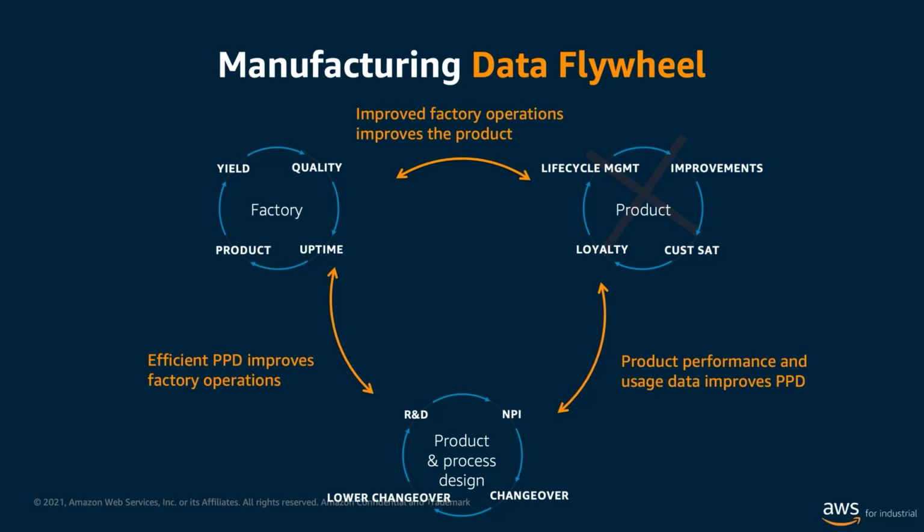Is it OEE? Is it uptime? Is it two more products out per hour or per day or per week or per month? Is it customer satisfaction so we get that capability? Is it very quick new product introduction so that we don't have to worry about being behind our competitors? Well, all of those have a value to you as a business. So many times we work with our customers to understand those levers and drive where those improvements are. Let's look at some of those levers on the next slide.